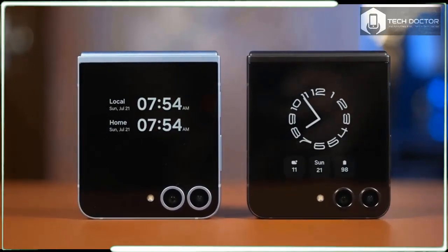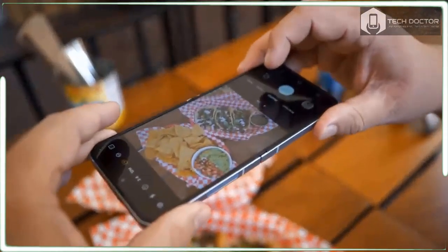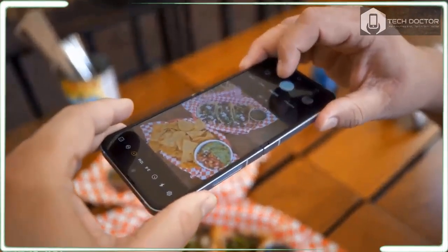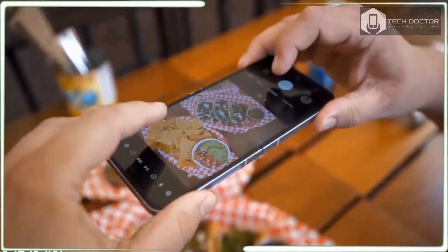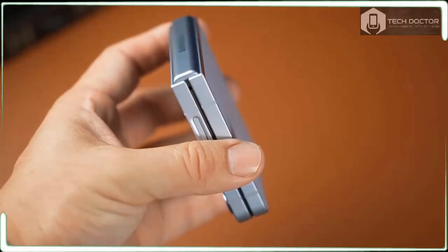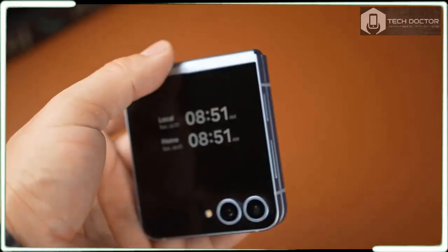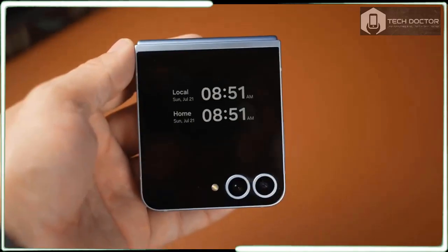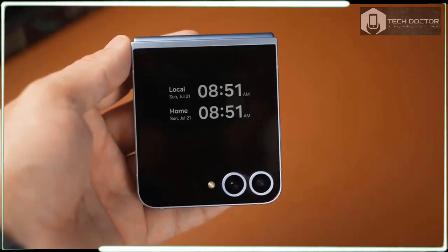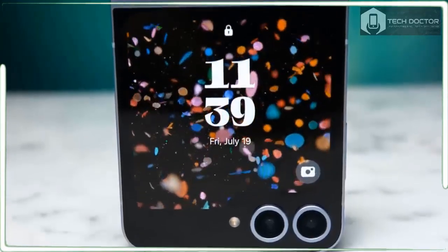I genuinely like the Galaxy Z Flip 6. It's a charming flip phone with more utility than the average slate, while it's still offering one of the best-in-class cameras among foldables. There are also the handful of new Galaxy AI features that add a dash of extra convenience into the mix. Despite all of this, it's hard to overlook how Samsung is demanding $100 more for this phone with a higher cost in tow.